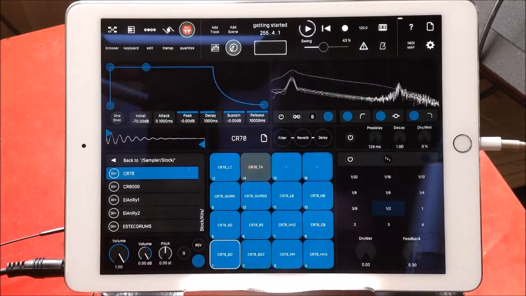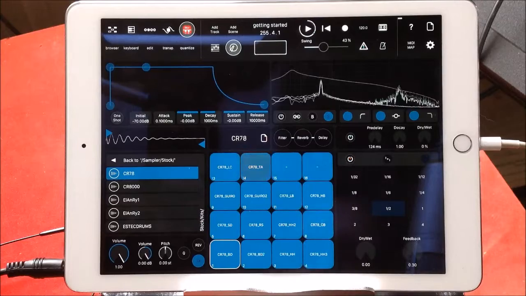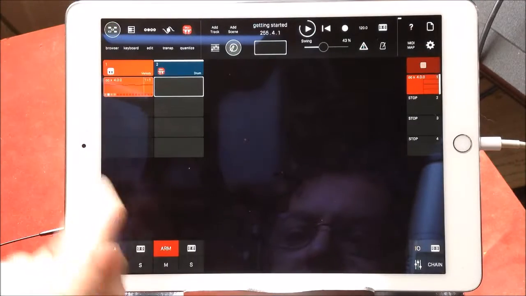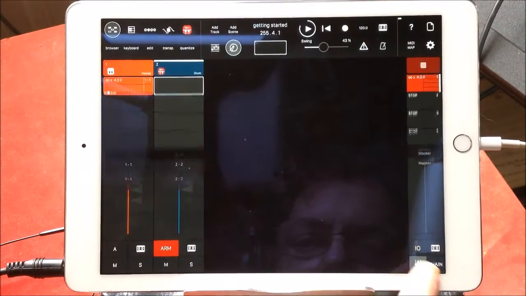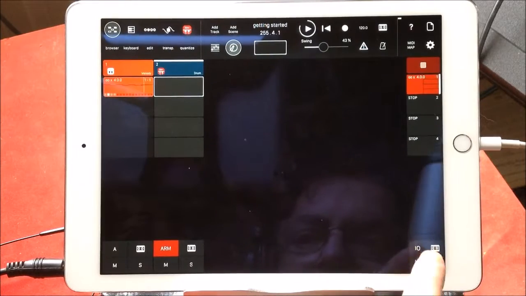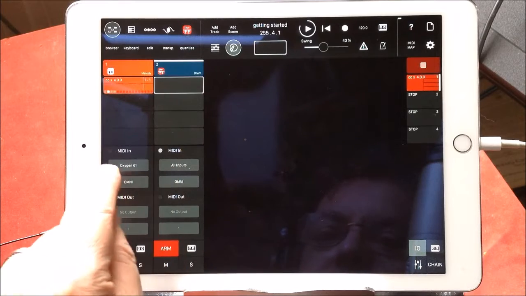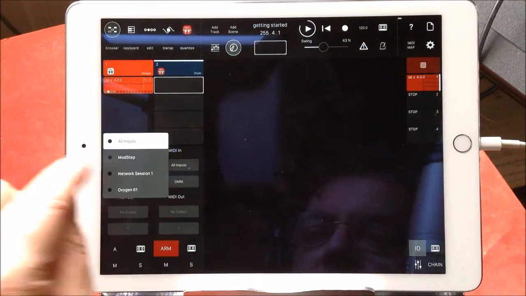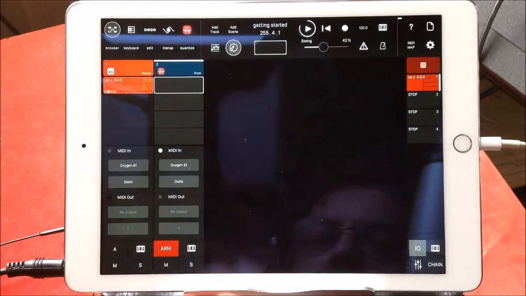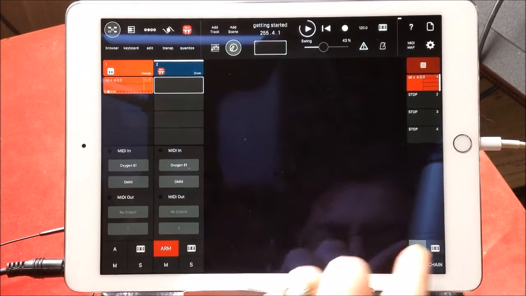Don't forget I'm MIDI'd. Let's go to chain here. Sorry, not my ins and outs. I didn't actually need it because I'm on all inputs, but I could just have this for the Oxygen if I wanted to.